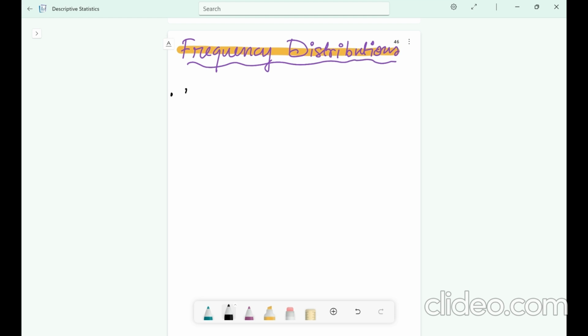First up, class mark. What is a class mark? Class mark is simply the mid value of a class interval. Imagine you are stuck between two numbers, say 10 and 20. What's the middle value of it? It is 15. That's your class mark. So, by definition, it is mid value of what? Class interval.